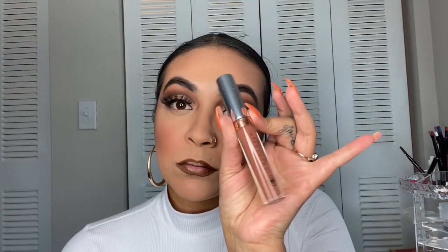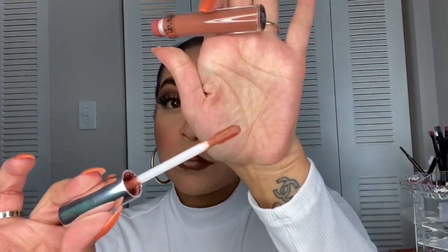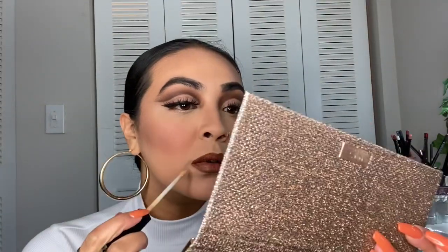Now taking the Anastasia Beverly Hills Ashton liquid lipstick. This is very, very matte. So I will say moisturize the hell out of your lips. Big or small, it does not matter. Moisturize.